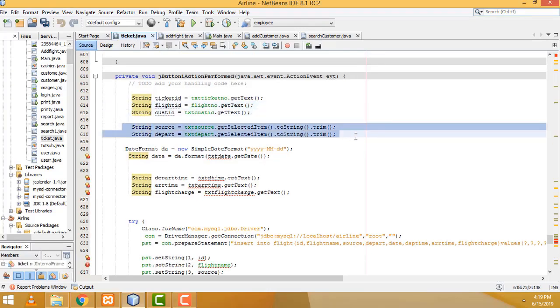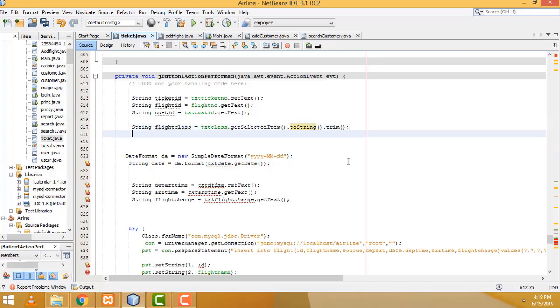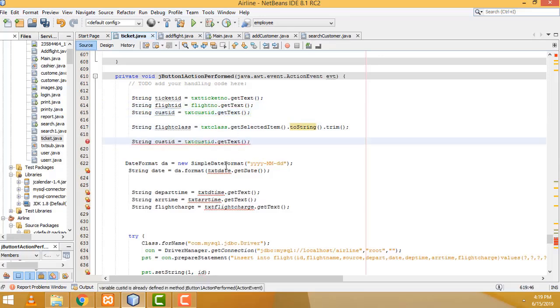So this one we need for the class, txt flight class, here name it as flight class. This txt class should be the combo box, so we need toString, right? After that, we need another field, class price.